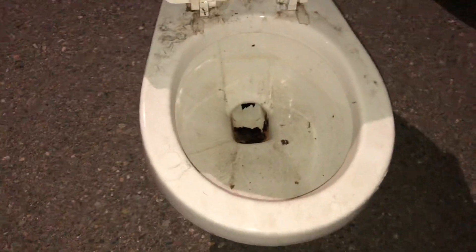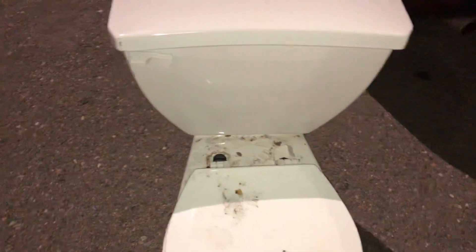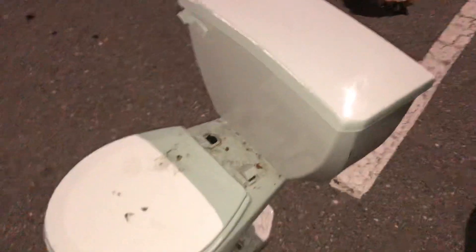I don't know if these were for export only. It's a little dirty because it sat out in an alleyway for the better part of three weeks. They had a bunch of miscellaneous free items — they had a nice queen size headboard I wanted to get for my bed, but by the time I got there it was just this left. Wanted a headboard and a toilet, just got the toilet.